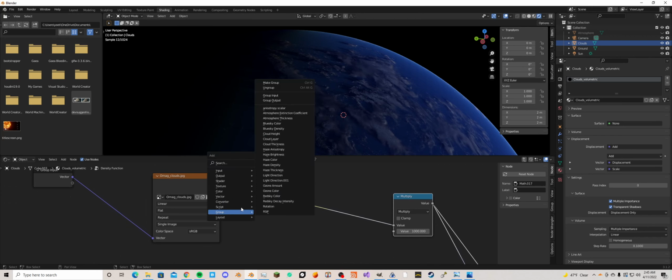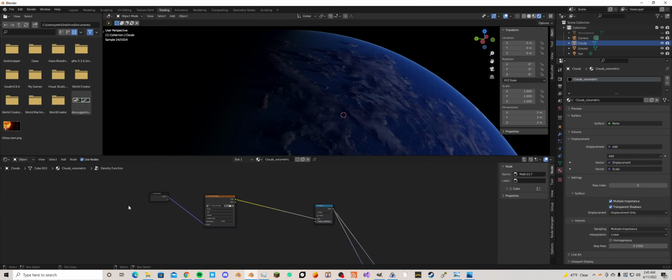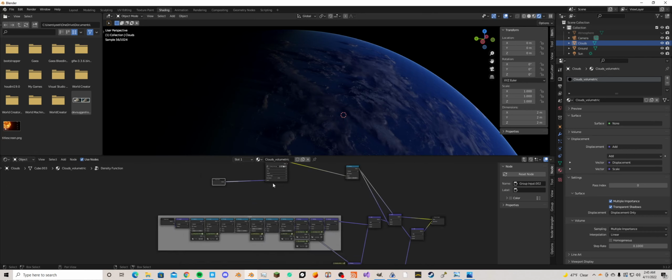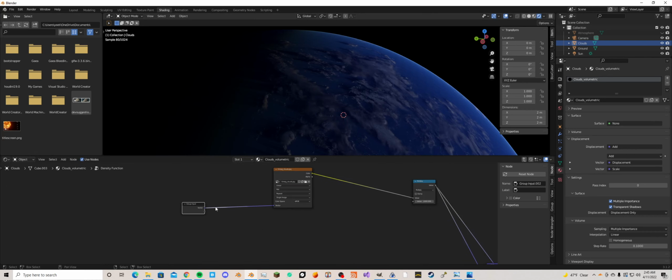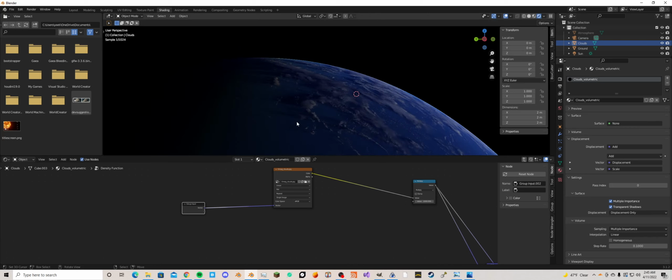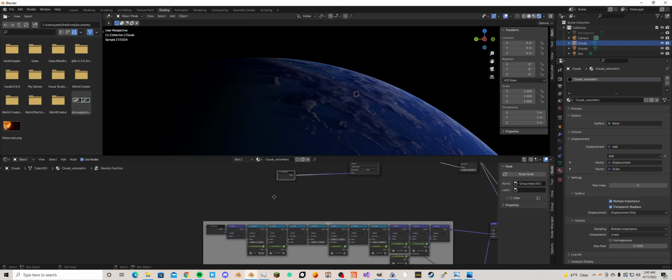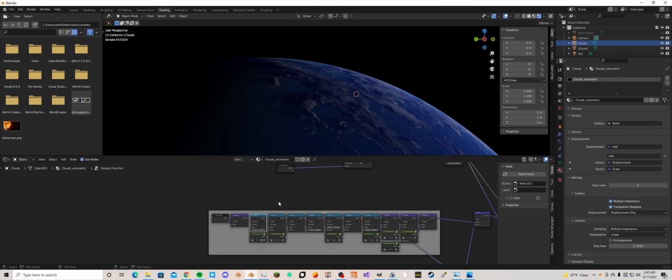So what we need to do is figure out how high up in the cloud layer we actually are. And we're going to do that by using the same sort of thing we did right here.